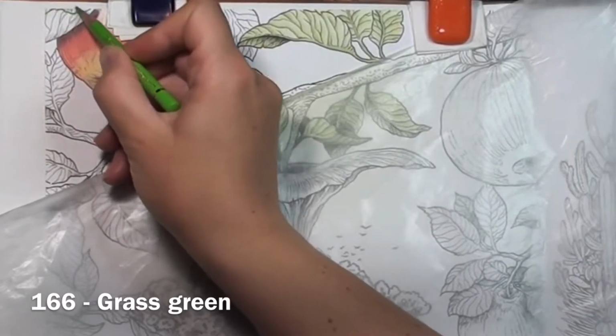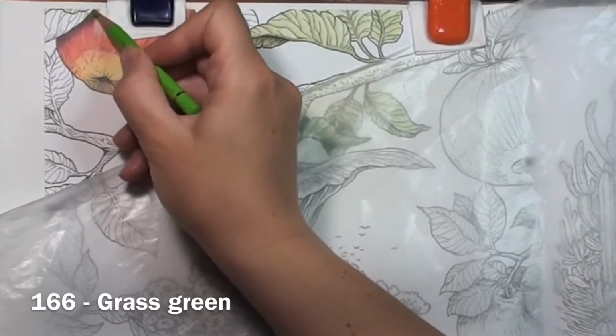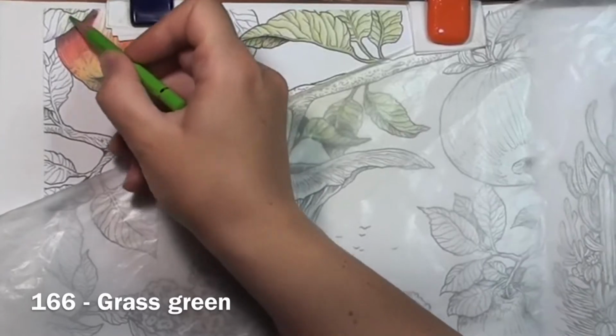Back to the apples from Kirby Rosanes' Worlds Within Worlds and more leaves, mostly down the left side of the page to keep me from dragging my hand through the colors.